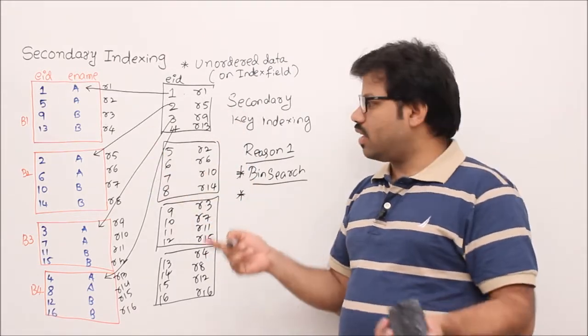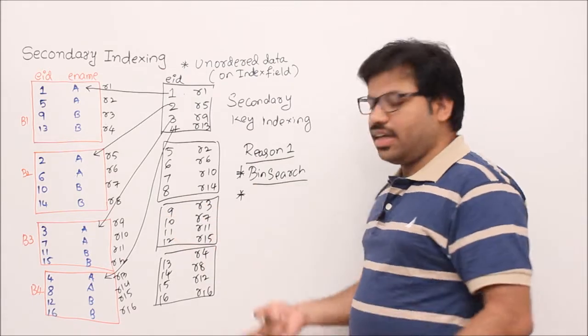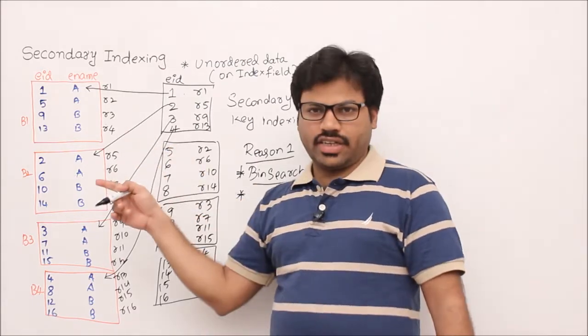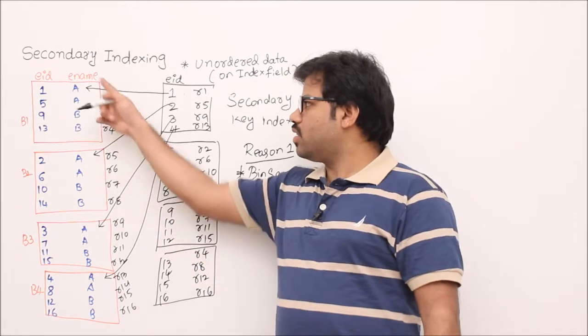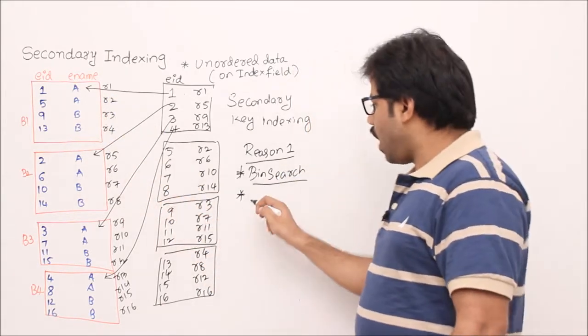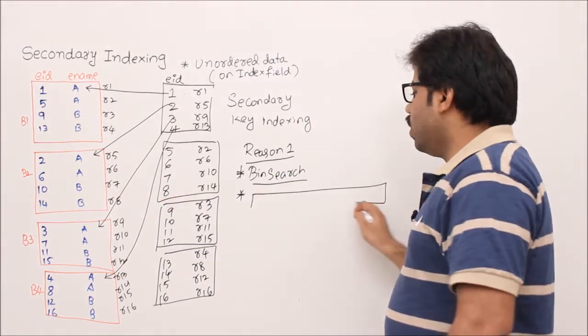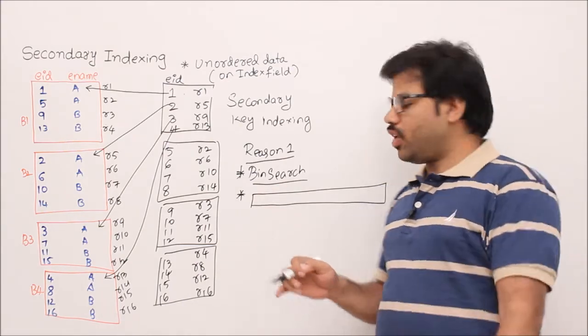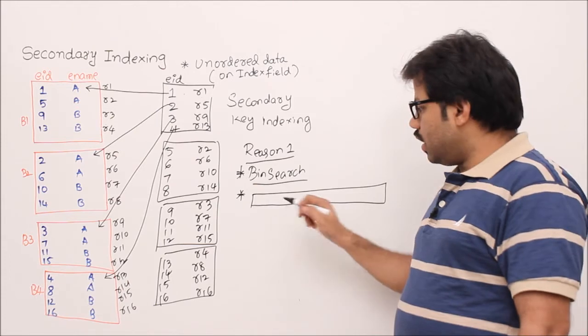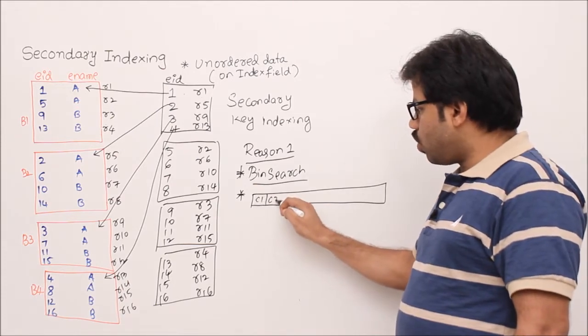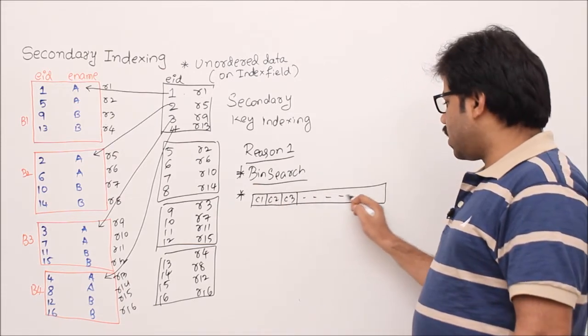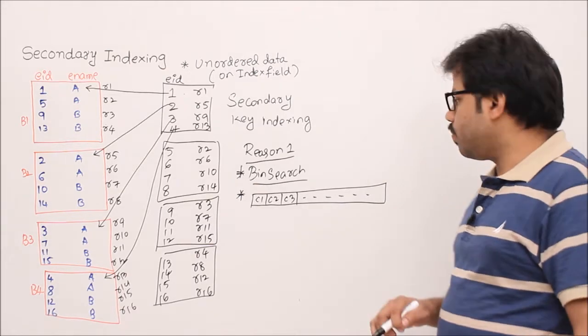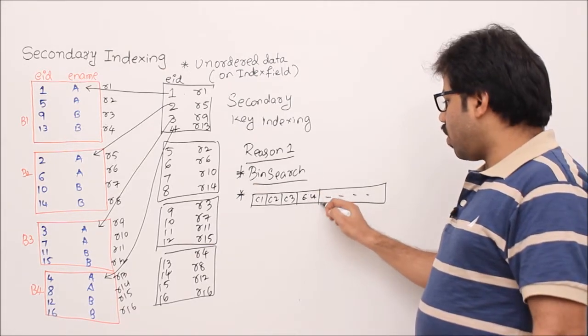So how can you say that? Here we are directly seeing, right? But usually this is not the case. Generally this is a simple table, but usually how your tables look, I will tell you. In reality, your tables will have thousands of columns. So when you have thousands of columns, they look like this: column 1, column 2, column 3. This is your file structure, thousands of columns.